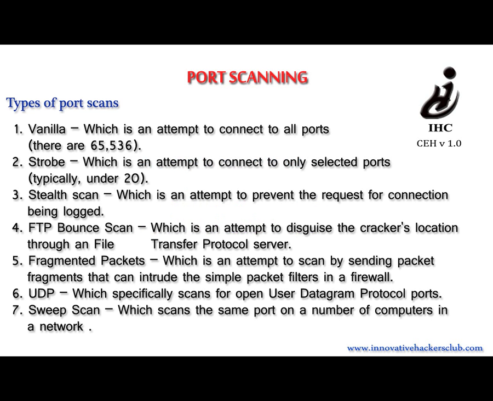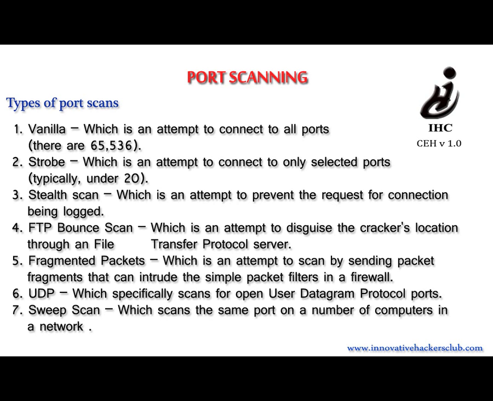Other types of port scanning. Vanilla, which is an attempt to connect to all ports. Strobe, which is an attempt to connect to only selected ports. Stealth scan, which is an attempt to prevent the request for connection from being logged. FTP bounce scan, which is an attempt to disguise the cracker's location through a file transfer protocol server.